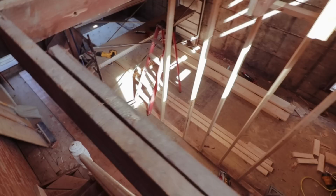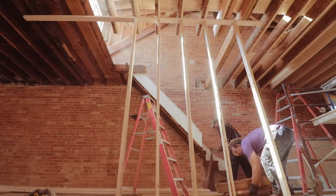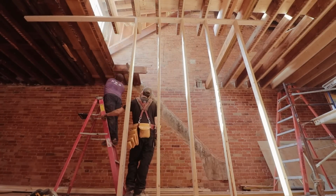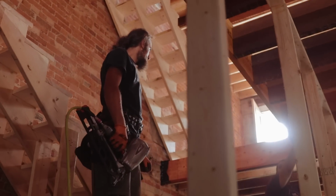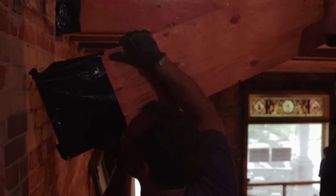From there, I've got to leave the stair openings, which basically means I have to put 2 new double LVLs. So you gotta ask yourself, how do you get an LVL that has to be 4 inches into the party wall and then 4 inches onto the exterior wall into the space that's gonna be 8 inches shorter than the length of the LVL? Simple. We gotta make a hole in the brick and we have to push the LVL through it, and then we have to push it back into the party wall and set it into place there, and then we have to grout it. And it's not gonna go anywhere for another 127 years.